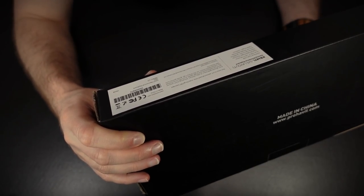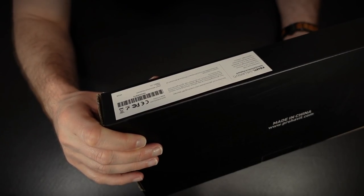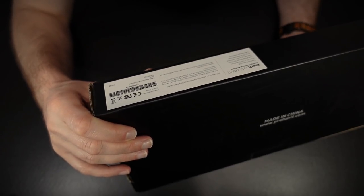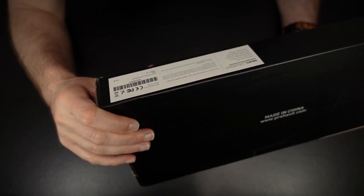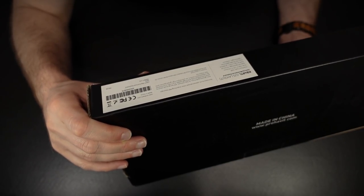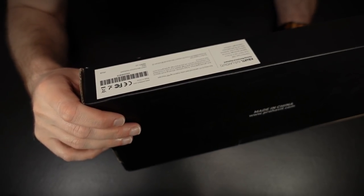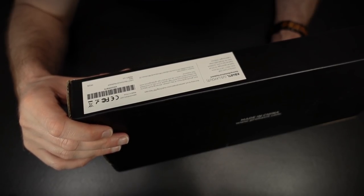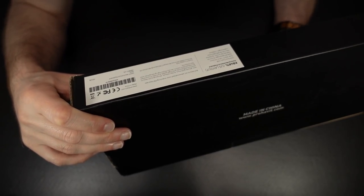Tells us USB interface, gaming mechanical keyboard, US layout. Sizes, voltages, keystroke lifetime, cable length is 1.5 meters, evidently. It says here, not easy to oil. Personalized color matching PBT keycaps. So what they're trying to say is that the PBT keycaps, they repel finger oils. They don't shine up the same way that ABS caps do. But something's lost in translation there a little bit.